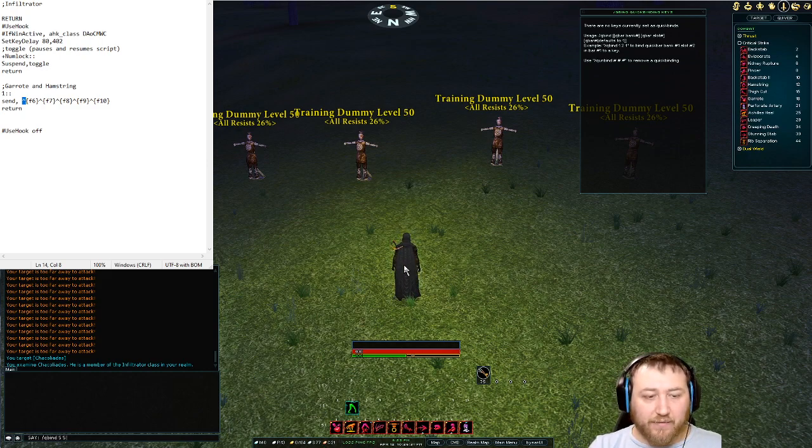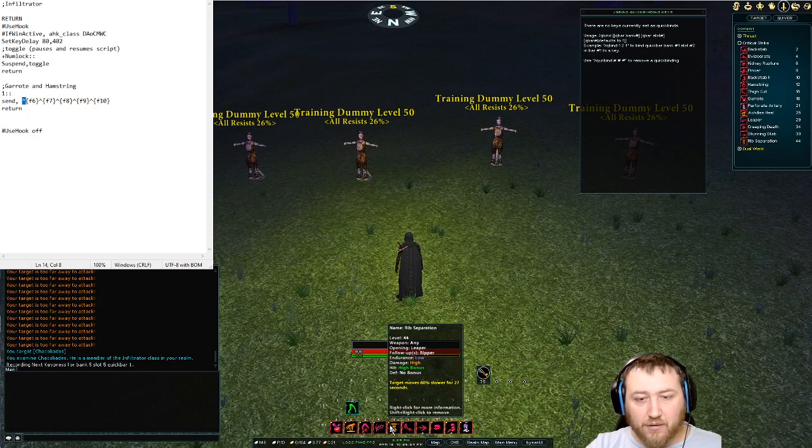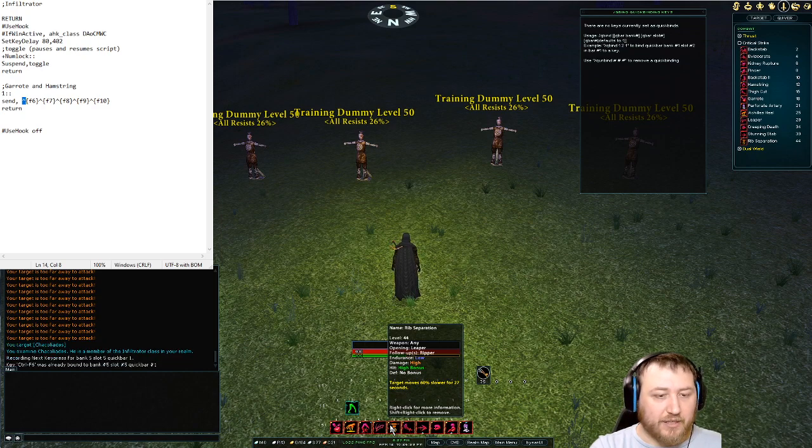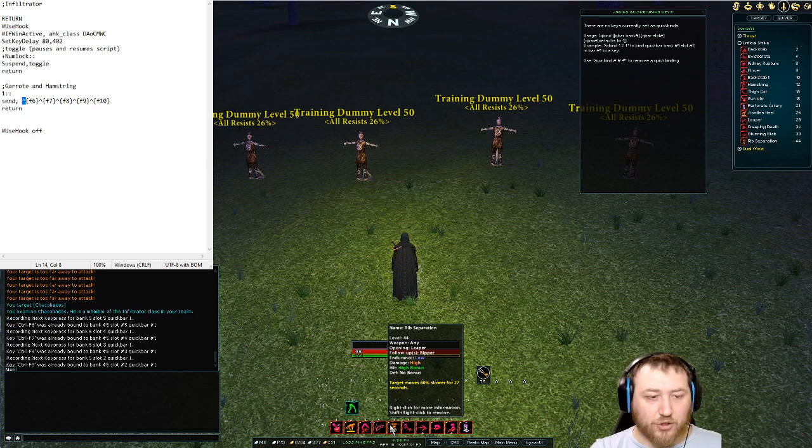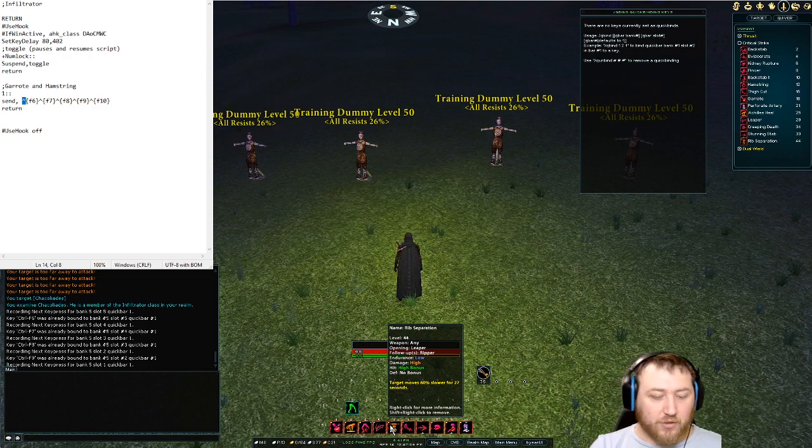So 5, 5, which is rib separation, should be Control F6, keybind 5, 4 is going to be Control F7, keybind 5, 3 is going to be Control F8, keybind 5, 2 is going to be Control F9, and keybind 5, 1 is going to be Control F10.